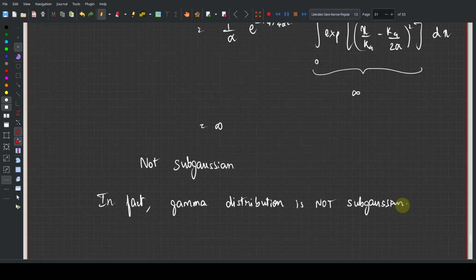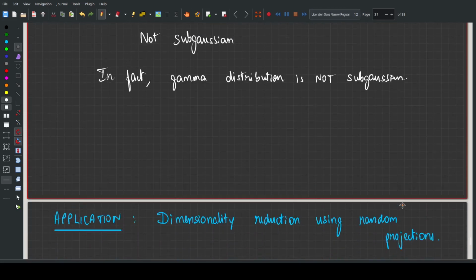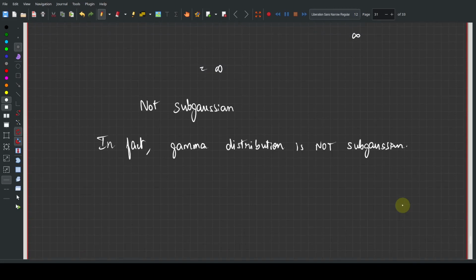So I'm saying that the exponential distribution is a special case of the gamma distribution for certain parameters. And I'm saying that the whole family of gamma distributions is Subgaussian. You can prove that separately. In fact, we'll see another class of distributions called subgamma distributions, for which the moment generating function is bounded by the MGF of some gamma distribution. Just like we have Subgaussian distributions, we'll see subgamma distributions.